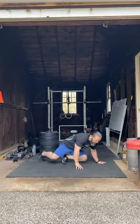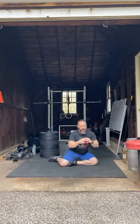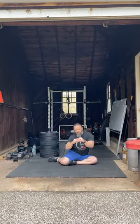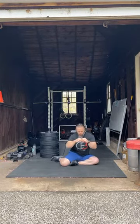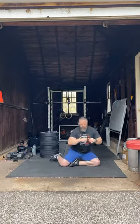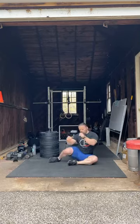All right, so 90-90 glute lift. So right here, 90-90 hip leg position. And I'm just going to come up and back down. I'm probably going to knock out like 12 to 15 of these. Switch sides.